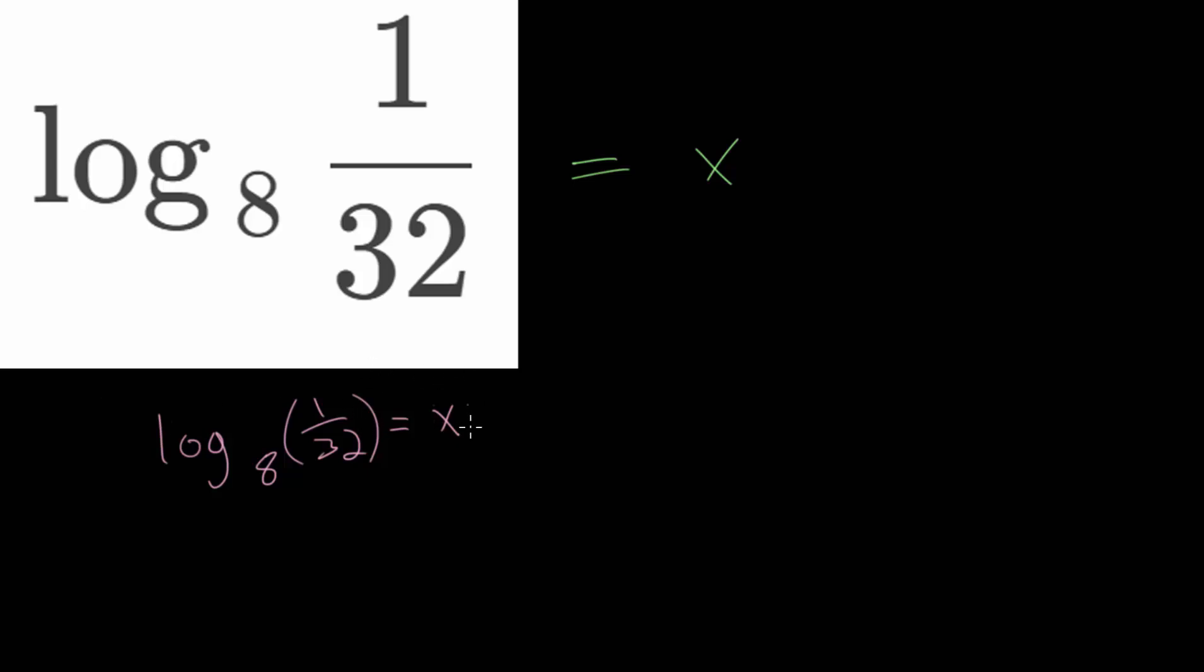Now, once we define this as a variable, we can rewrite this in its exponential form. And remember that if we have a logarithm, log base a of b, and this is equal to c, we can rewrite this in its exponential form, where the exponential form would have the same base as the logarithm, base a. And it's important to remember that logarithms are equal to exponents. Logarithms are exponents. So if the logarithm is equal to c, then c is the exponent in our exponential equation. And the input of the logarithm is always what the exponential equation is equal to. So we can convert back and forth between these. And sometimes it's more helpful to rewrite as this exponential form here.